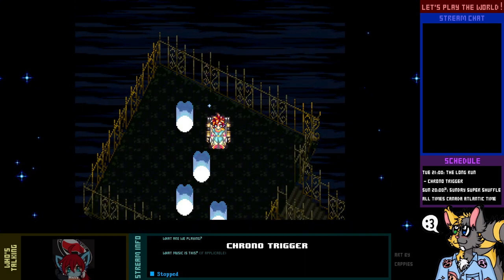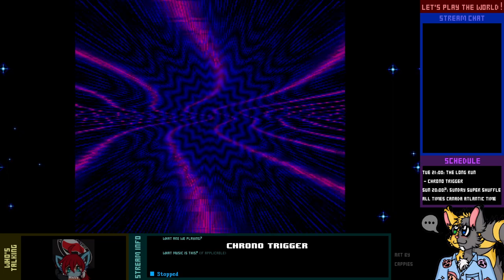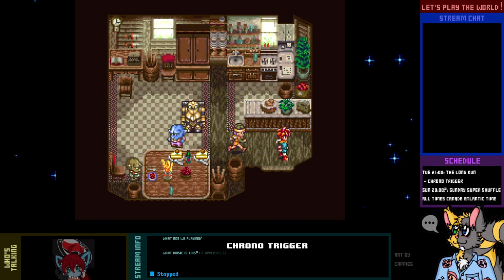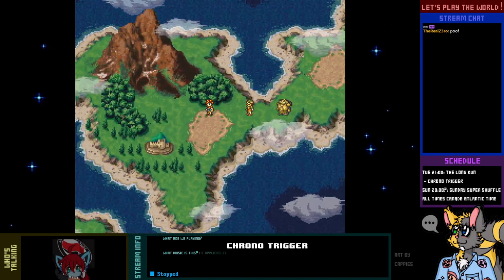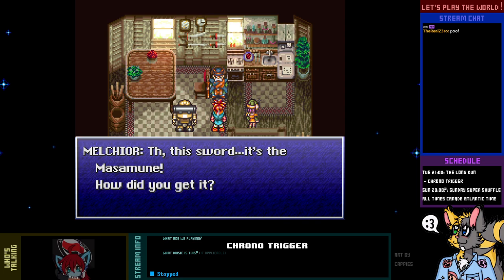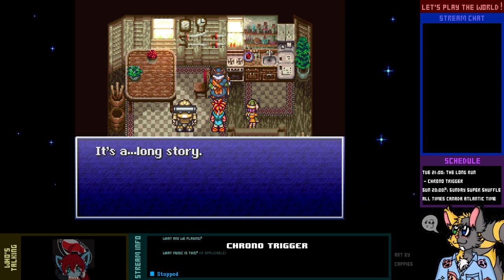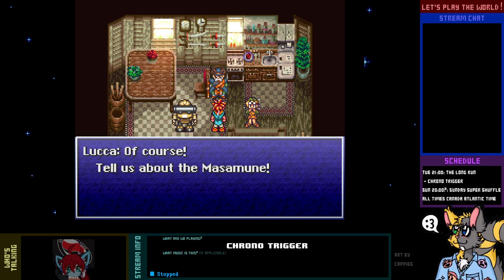Everyone appears to have disappeared, and that makes me slightly worried. Again, come to see my collection? This sword! It's the Masamune! How did you get it? Why would your name be engraved on the sword? It's a long story. You do want to hear this story, right? Of course! Tell us about the Masamune!